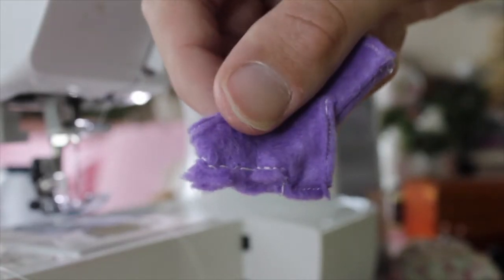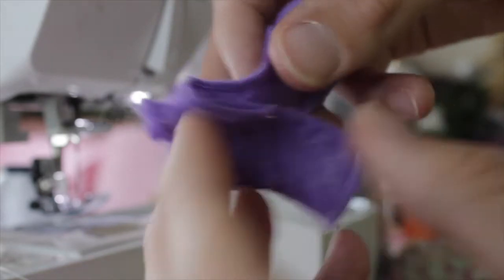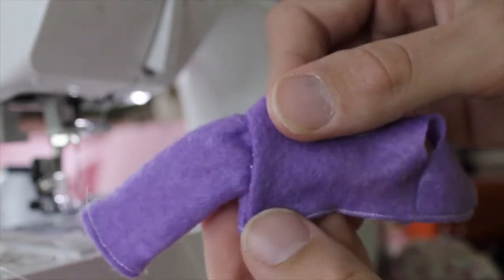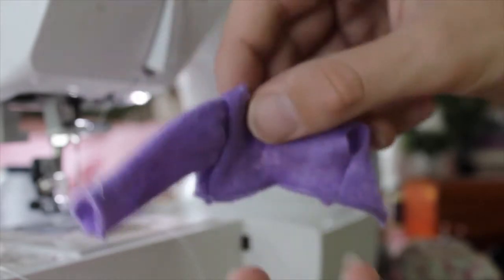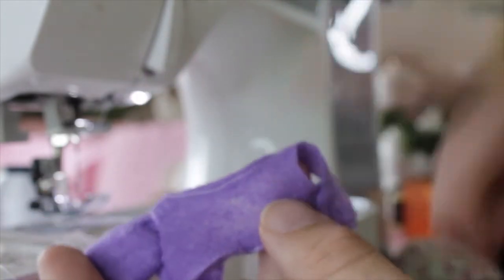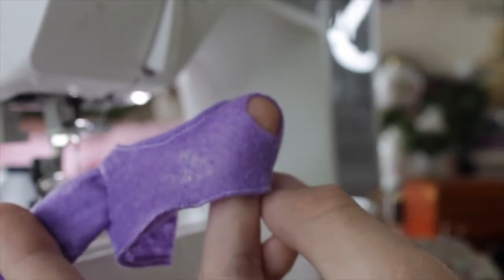Once I get it all the way around a second time, that's it. I went ahead and tied it off, and you can flip it right side out. And it's not perfect, but it's better than it would have been had I done it by machine, honestly. So I'm going to go ahead and attach the other sleeve, and I'll be right back.